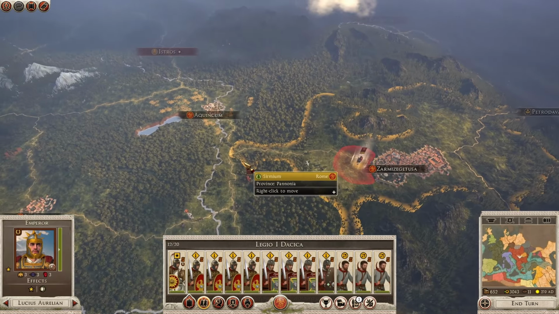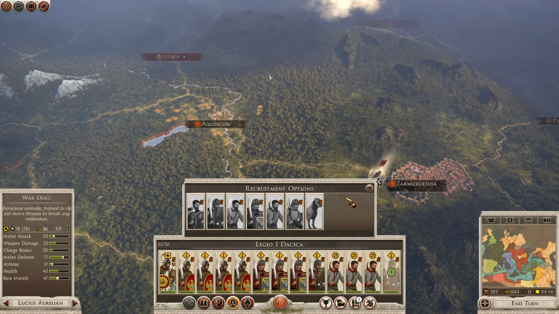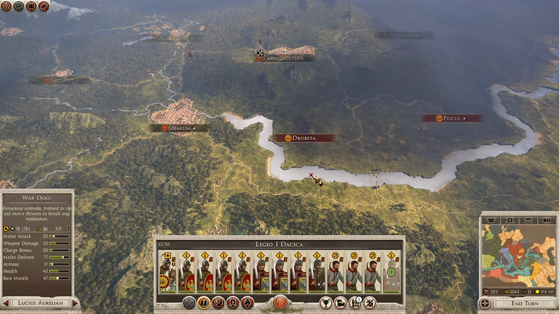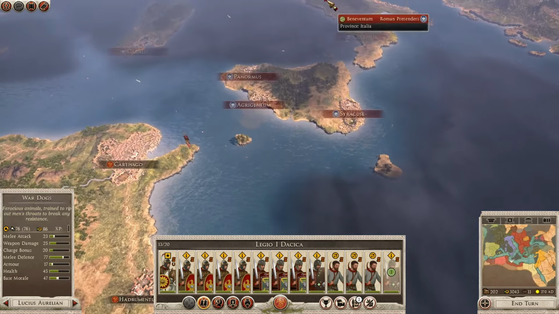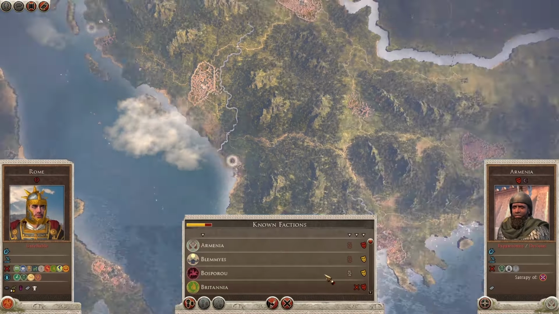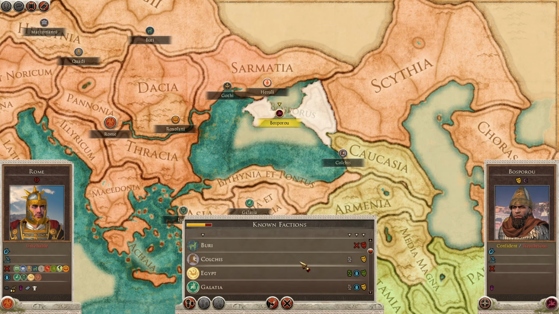Aurelian. Can't recruit anything, really. And these two are going to merge. And then Aurelian is going to come into Dacia and help deal with that. Getting rid of them will secure me, most likely. Especially since we don't have to worry about the Goths. During the end turn, we did join some wars against some Roman factions. Because they attacked our ally. That might be a bad thing in the long run.